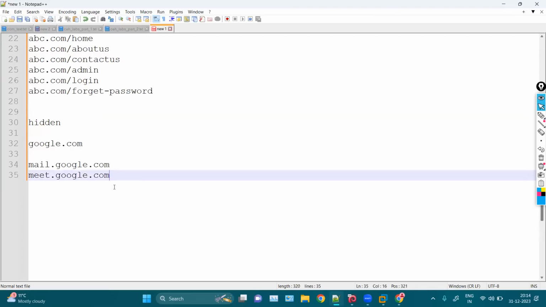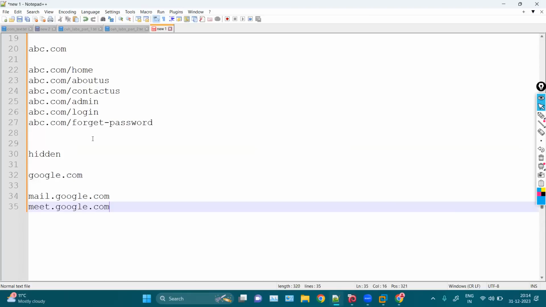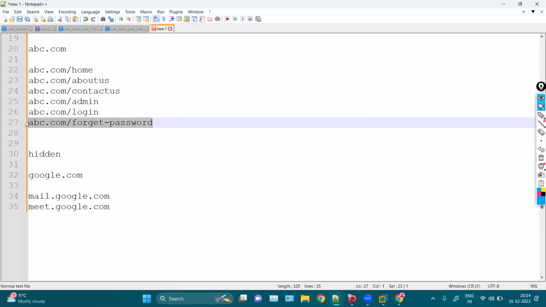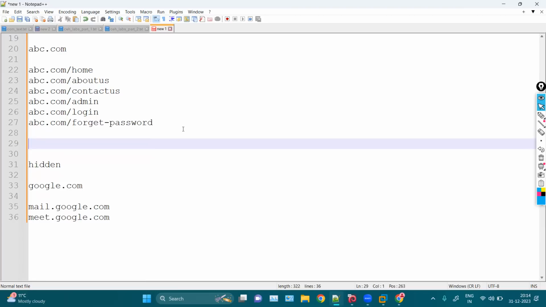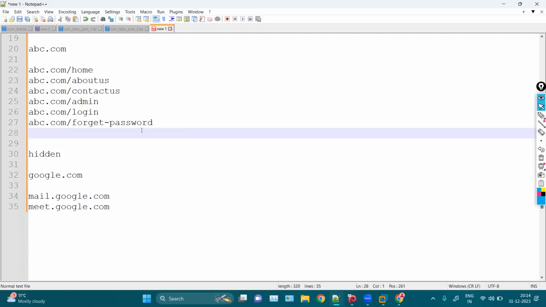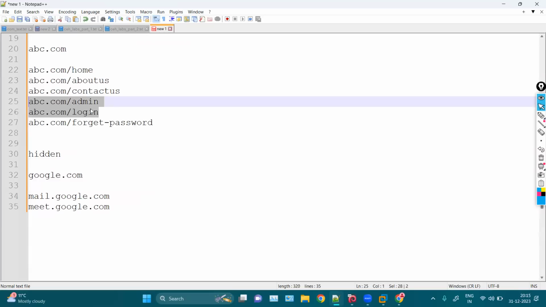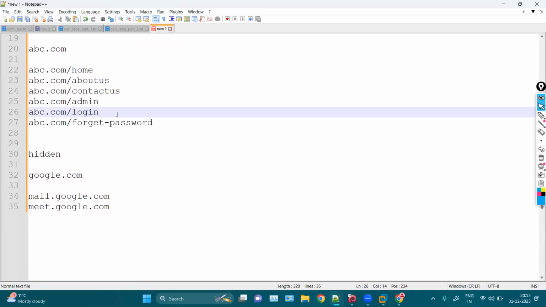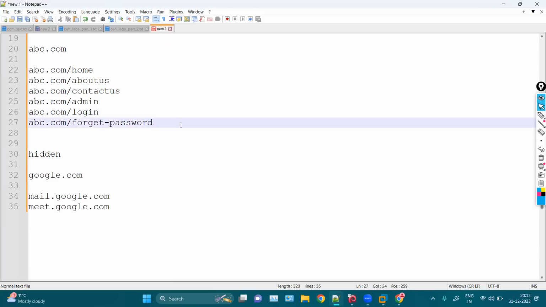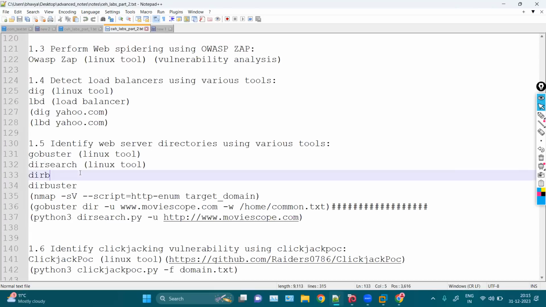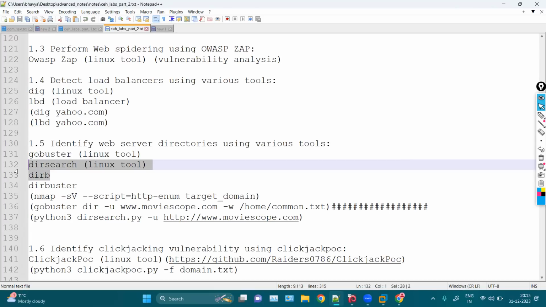So that is why always look at the entire website. If you are penetrating any website, if you are applying any kind of attack on any website, look at each and every web page. Maybe this forget password page is not secure. Maybe we have some other web page that is not secure enough. So it depends, because the mechanism of each and every web page is different. Maybe the mechanism of admin and login is the same, but the security level can be different. So what we can do is find each and every web page of the website with the help of Dirb or Dirbuster.